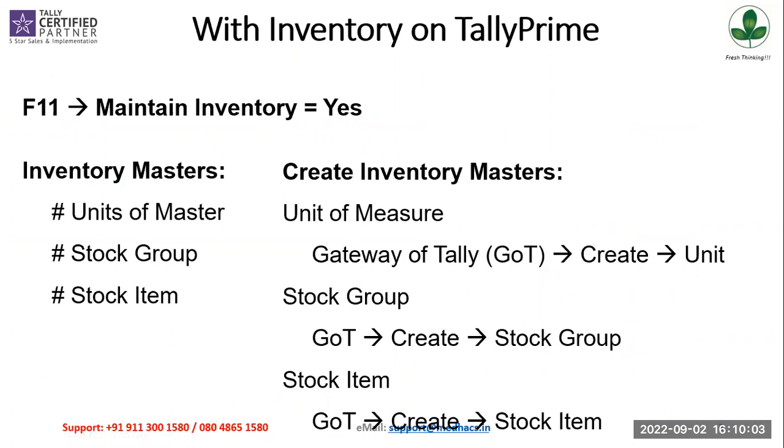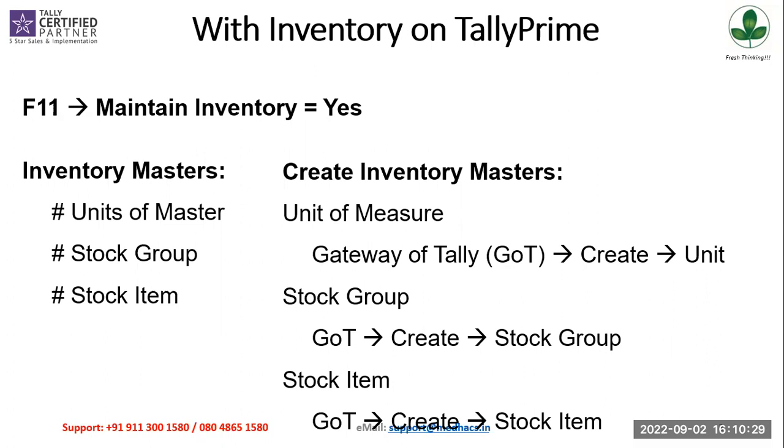To create any inventory masters, you need to have basic things. An inventory item should have a unit of measure. So first you need to create the unit of measure. Then, if you have any specific groupings that you want to do, you need to create groupings. Then you need to create the stock item. So let us get into the creation of units of measure.